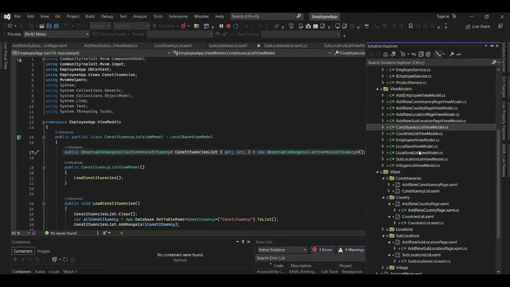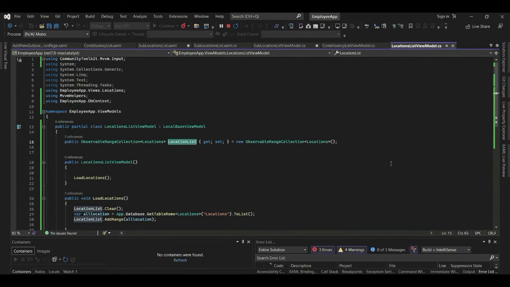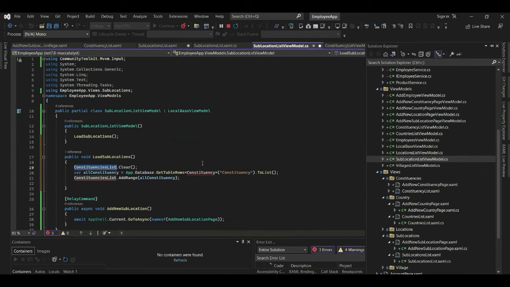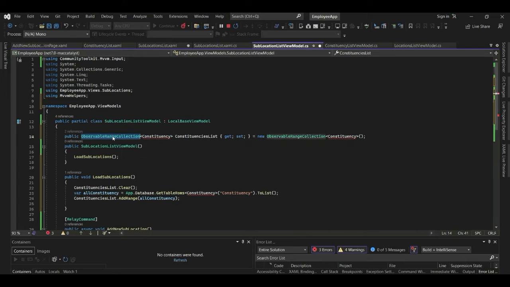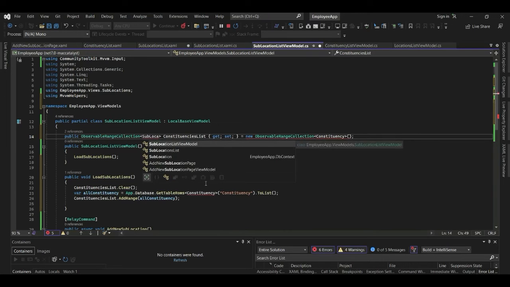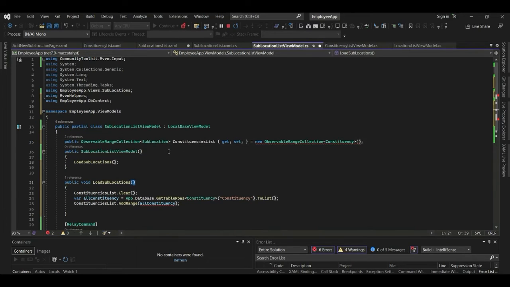You can forgive me because I'm copying some of the items that we had done. I'll paste this here. This is an observable collection range, then we'll have here sublocation. So we'll paste that there and define these models here. This is how it looks.